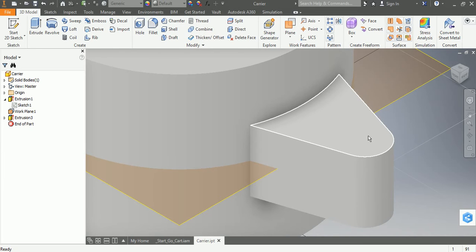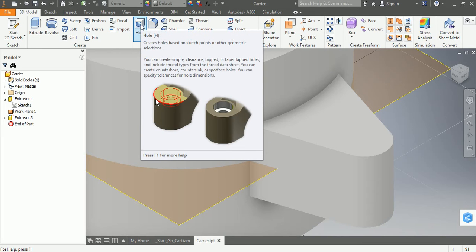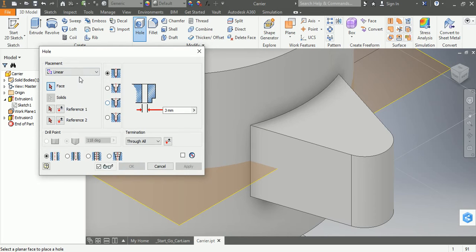The reason I want to make the holes using this hole feature over here, how you do that is you just click hole. You can choose many types. You can experiment with it later on your own time, but I choose concentric. Click on the plane.